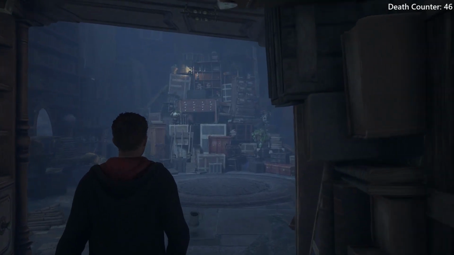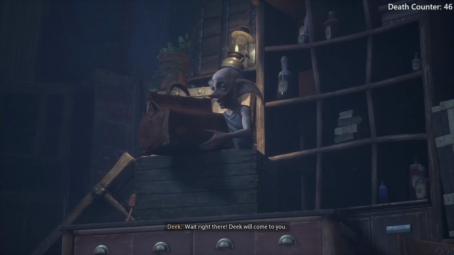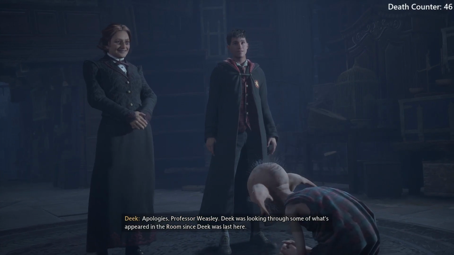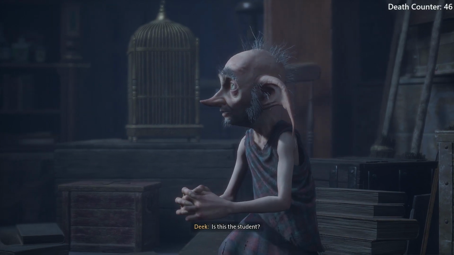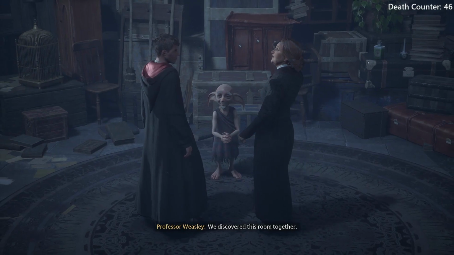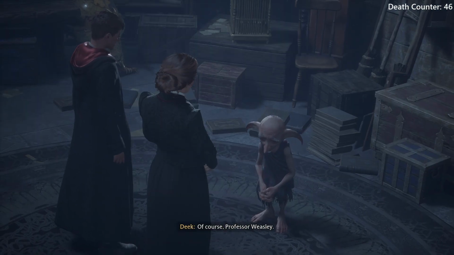Oh, there he is. Oh, we're in a cutscene. Yikes! Careful! Oh, there you are. Wait right there. Deke will come to you. Ah, Deke. We've been looking for you. Apologies, Professor Weasley. Deke was looking through some of what's appeared in the room since Deke was last here. Is this the student? Indeed it is. Deke is honored to meet you. Deke has been a friend since I was a second year. We discovered this room together. I mentioned you to Deke. We believe that you might be able to benefit from this room like I did. Deke, would you be so kind? Of course, Professor Weasley.